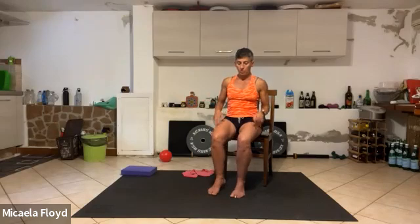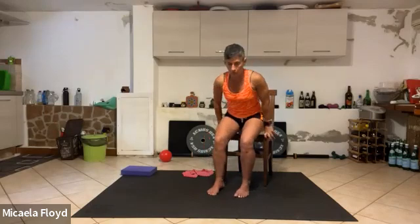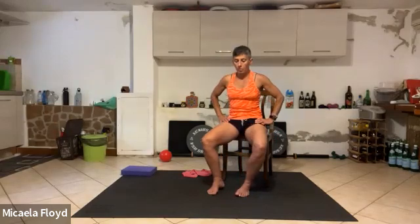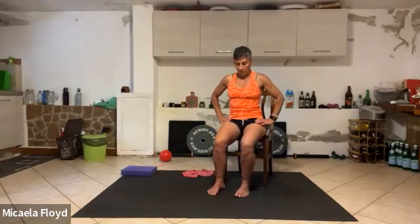I'm going to start off with a little bit of an in and out. So I'm just going to bend the knees, lining up feet and knees with the hips. I'm going to squeeze the knees together. So I'm going to try and press them to the middle and then I'm just going to try and pull them away from each other. Squeeze them together, and then pull them away.